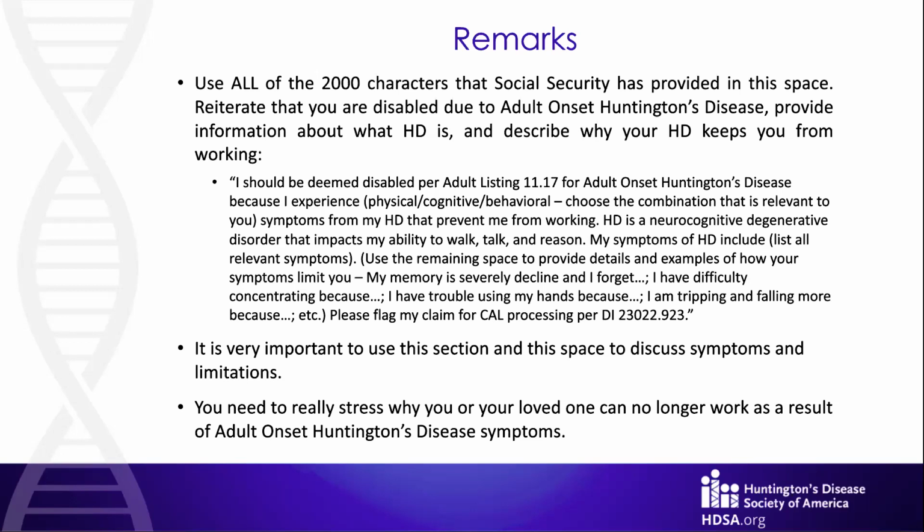Okay, so you have memory loss. Social Security is going to wonder what your memory loss looks like and how it impacts you and why it's relevant to you not being able to work. It's very important to use this space to discuss symptoms and limitations. And you really need to stress that you or your loved one can no longer work as a result of adult onset Huntington's disease symptoms.